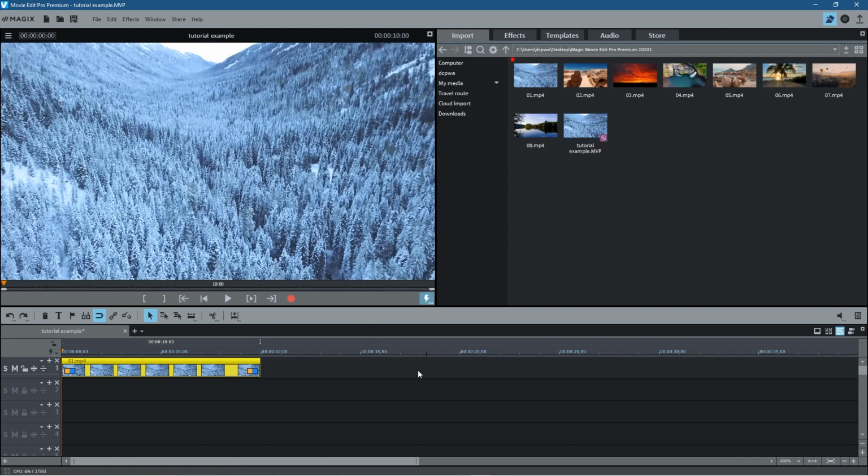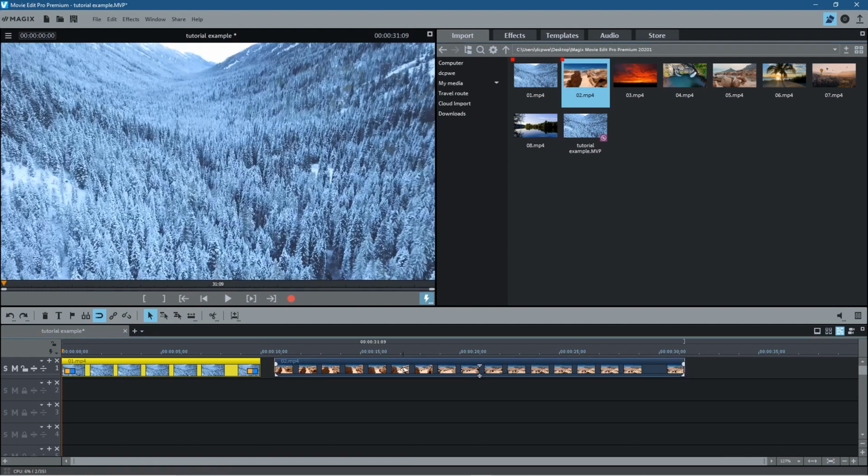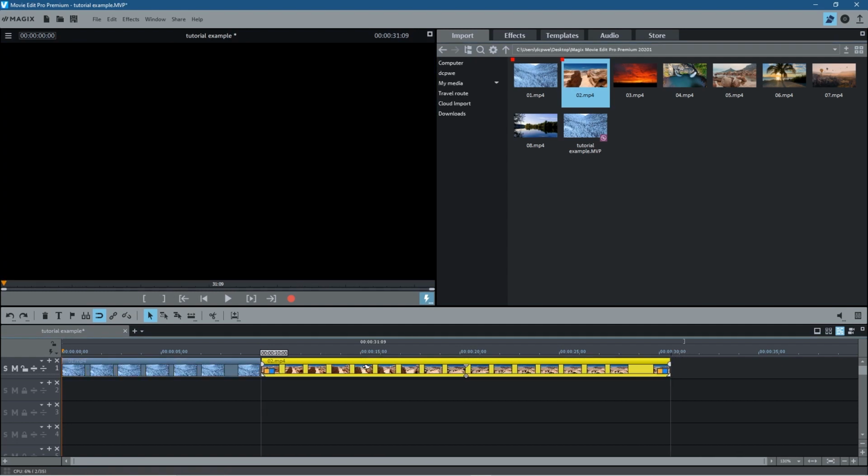Now we want to get a second video clip inside of this timeline, so let's just click on this one and drag and drop it. In fact, let's think about this. Right, so we've got this snow sort of mountain thing going on here. So maybe what we'll do, I think actually it doesn't really matter too much. Let's grab this second video clip and drag and drop that onto the timeline. Right, so now we've got these two video clips.